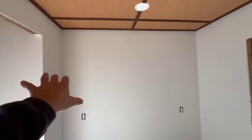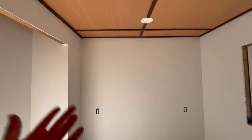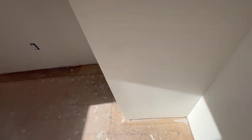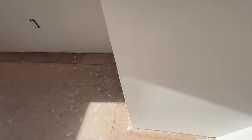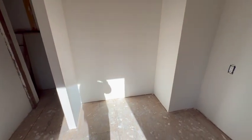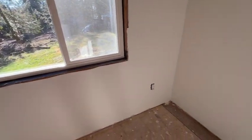And it's funny because I'm probably going to do a built-in Murphy bed here with some shelving on each side. So I'm like, why did I finish this side, when it's just going to be covered? But who knows, maybe I won't. So at least it's done. And I'd say the only spot that was bad with the finishing of the mudding was right here. I didn't sand it well enough when I did it, and obviously we have some paint spill, but maybe I'll fill that in. But it is just a closet, so if you got a dresser in here and all that stuff, not a big deal. Yeah, I think it came out pretty well.